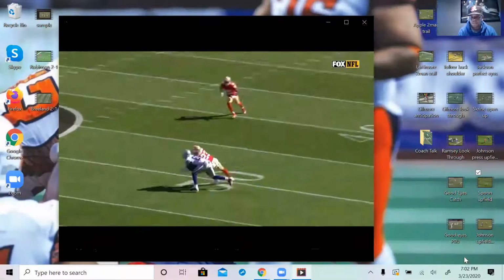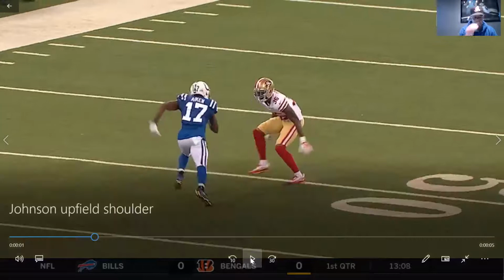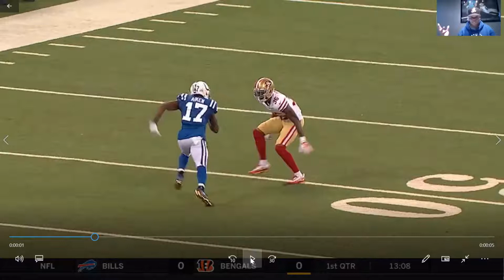All right, let's see. I'll have some 49er clips because as I was going through making these, I'm a 49er fan. I watch every 49er game. So I remember certain plays and key little moments. I'm kind of weird like that, where defensive plays, all these clips are just plays I banked away in my memory, and I was able to go back and find them. And I pretty much knew exactly when they happened in that game.